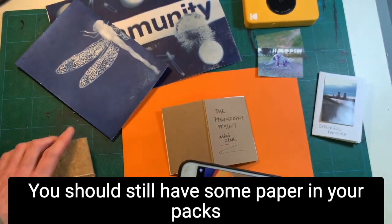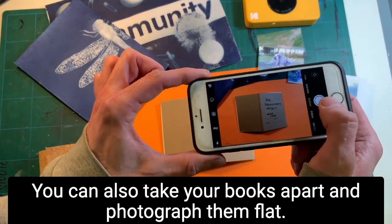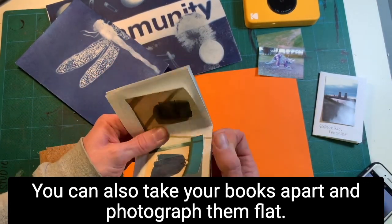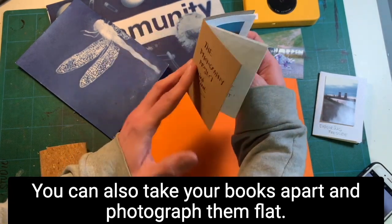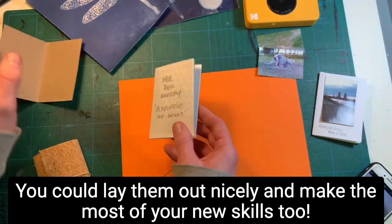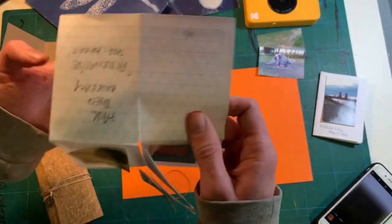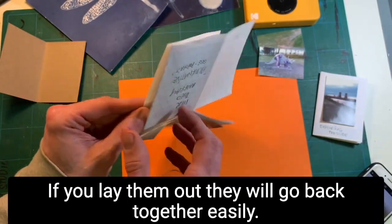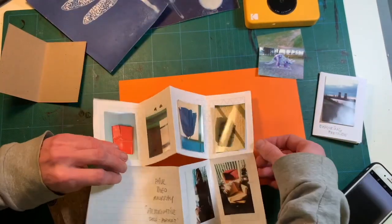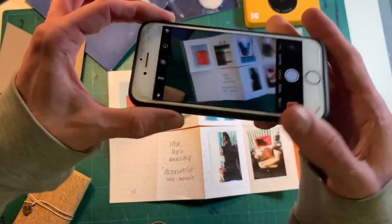So you've got some paper again in your packs, and you can just lay stuff out and take a photograph. You can also take apart your little books, so you can show them in situ, you can photograph them nicely, now using your new skills. Or as well, you can take them apart. And these will just go back together really easily again. Yeah, and then just take a photograph of it this way too.